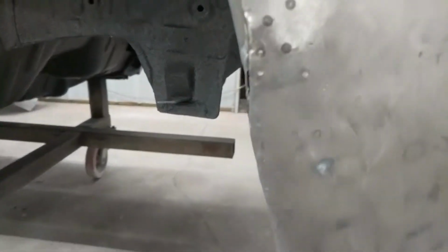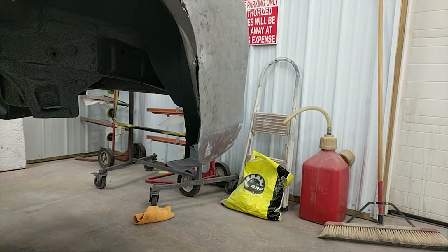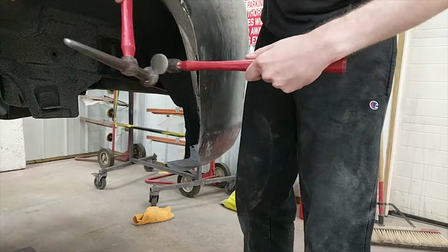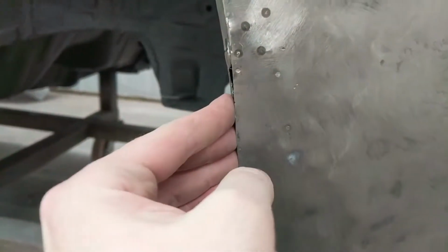Same with the bottom one. I'm gonna also try and straighten this line a bit more because that is not straight. Okay, yeah, you can definitely see now it's a lot straighter. Is it gonna be perfect? No, but it should do. Looks like it's tucked in. I'm gonna put another plate back there, weld it and seal it up.